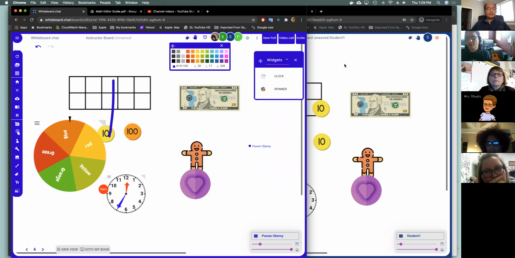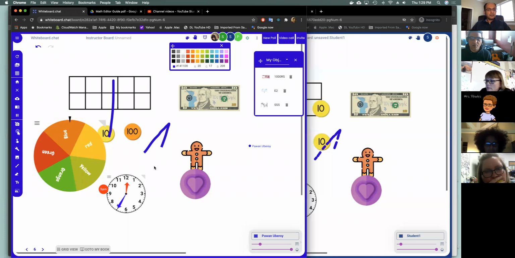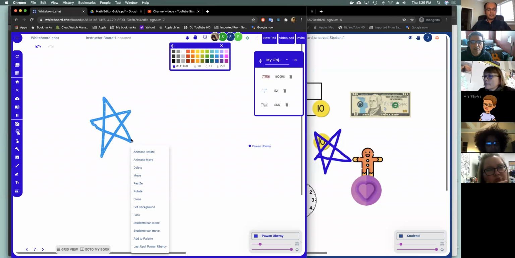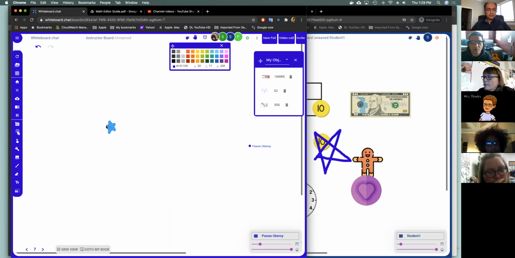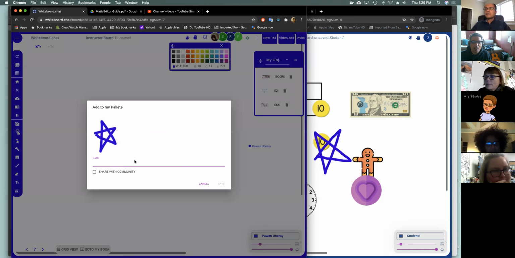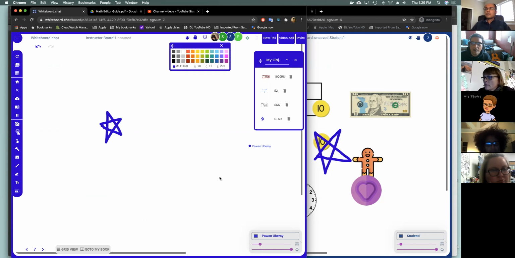You can create, okay, this is very interesting. So you can create your own palette of objects as well. We recently added this. Either you can draw stuff. For example, I draw a star, right? I can, let me do it on a different page so it's clearer. So you can say, I draw a star. I can make it whatever size I want, right? I can resize it to be smaller. And then I can say, add to my palette. You can go here and say, add to my palette. It'll ask me, what do you want to call it? I want to call it a star. Right? And it will show up here.